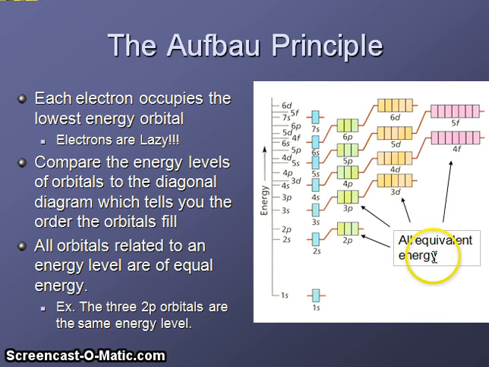What is this referring to, saying that these are all equivalent energy? It means that the three orbitals here, the three boxes that are part of the 2p sublevel, are all of equivalent energy. The three orbitals, the three boxes that are part of the 3p sublevel, are all equal energy. The same goes for the five different orbitals that are part of the 3d or 4d or any of the d sublevels. And the same goes for the seven orbitals which make up either of the f sublevels.